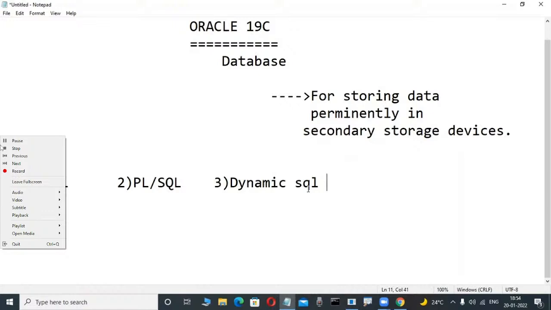SQL is a common one, but syntaxes are different and functions are also different. Already I'm telling you. For a DevOps engineer, a little bit of SQL is needed, not more SQL. But here we are learning about a pure database, so we are giving so much knowledge. Based on your requirement, you have to take that knowledge.